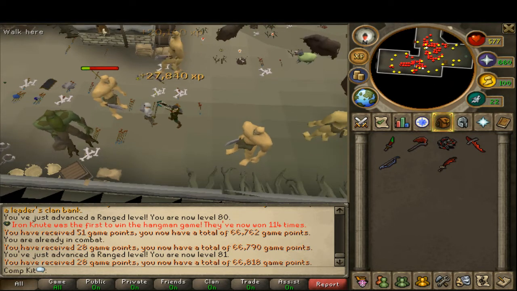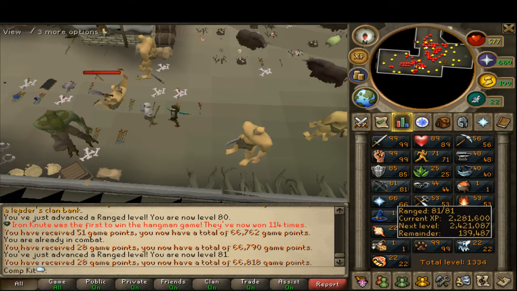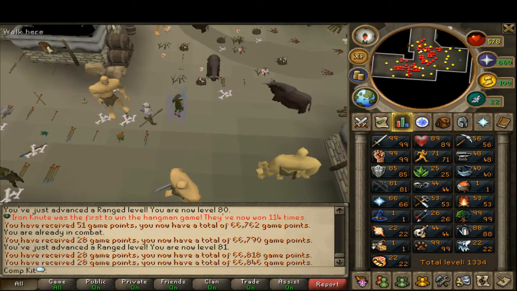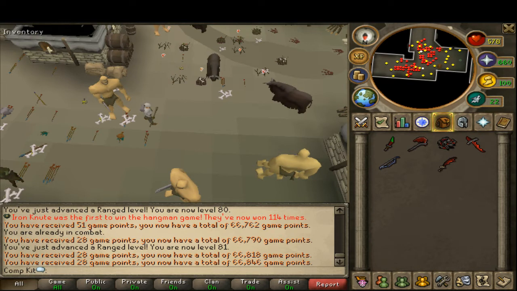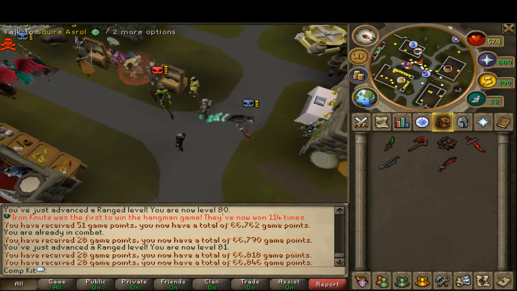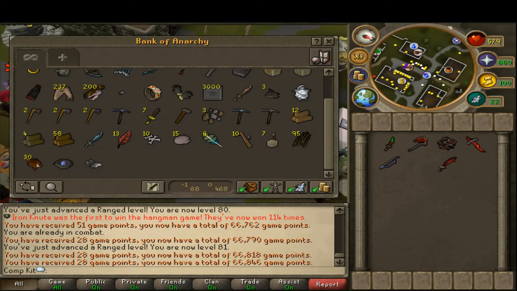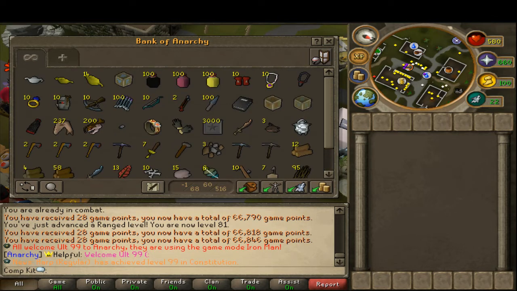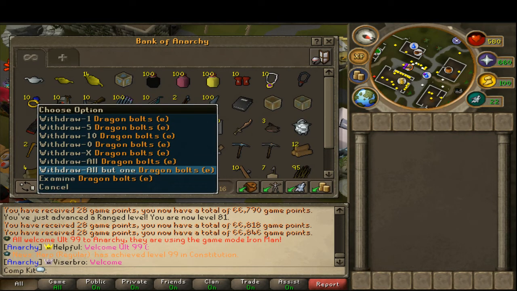You know what? Actually, I could just go to Fight Caves and train my range in Fight Cave. I'm gonna go ahead and do that. I need to get a certain number of materials. Like, I wonder if you can use purple sweets in there. Doesn't seem very fair, so I'm not gonna do that. But I need more dragon bolts, I think.